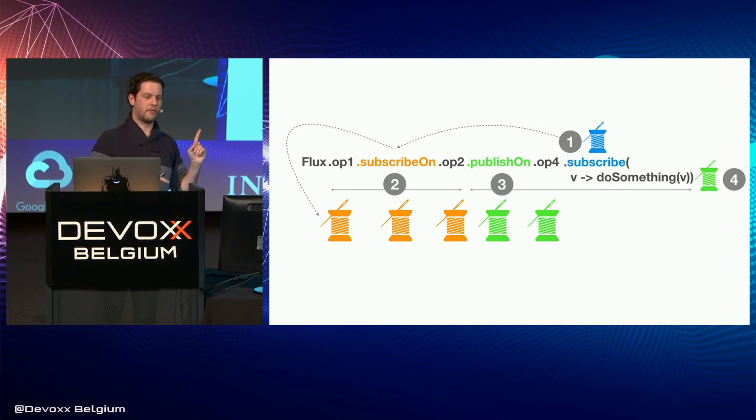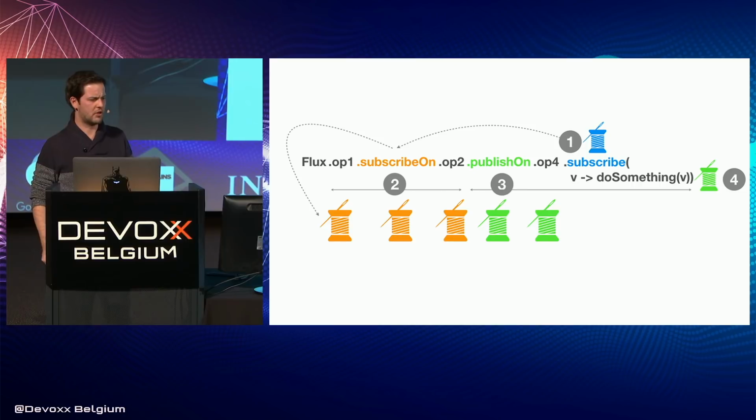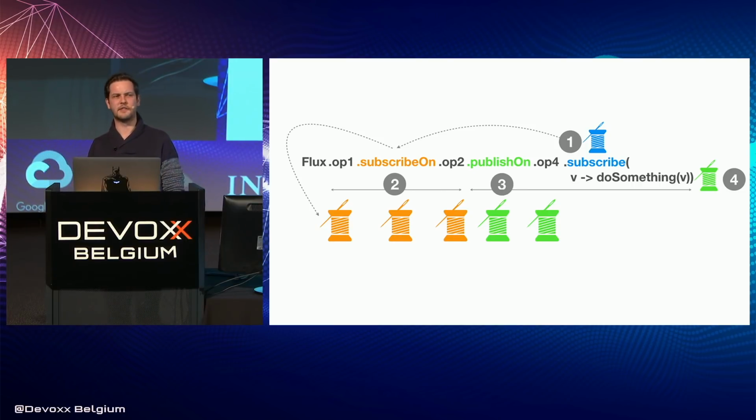So you see here something interesting. subscribeOn influences operators on its left, but also on its right. So if you have only a subscribeOn in your chain, it influences the whole pipeline. publishOn, on the other hand, influences execution, like the runtime, on its right. So subscribeOn both sides until it reaches a publishOn at some point, and then it switches. A question that I often get is, and how can I go back to the main thread?